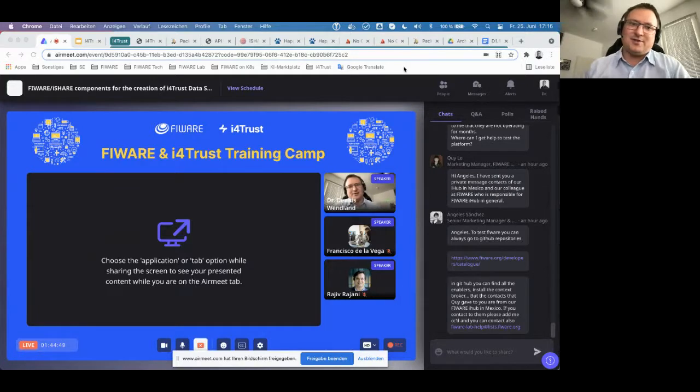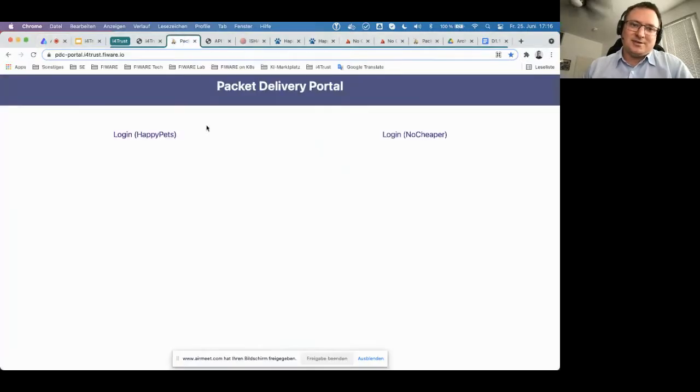Now let's try, without having acquired any offering, to access a delivery order via this delivery portal. That's just a simple demo application.